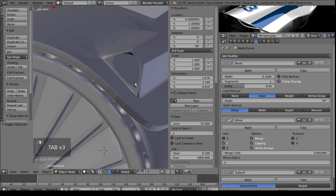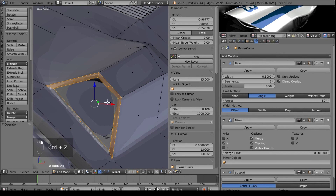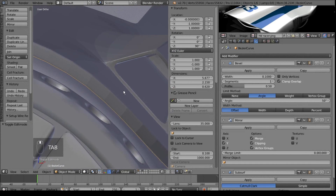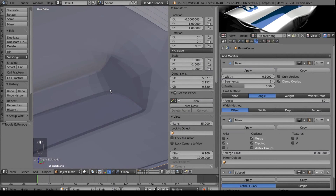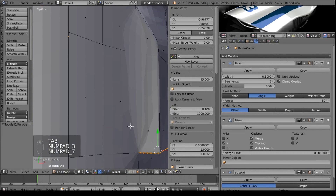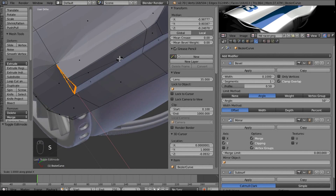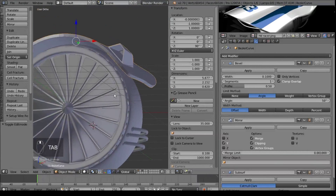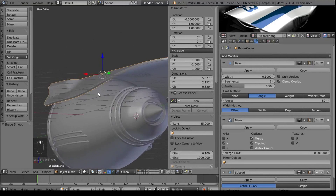The immediate issue we have is this weird circle here. The best way I found to get rid of it was to take these four faces and subdivide them two times. People are going crazy because this is bad for geometry, and I completely agree - but it's just the best way I found to work with it without totally reinventing how it works. I also want to see if we can get this flat, so SY 0. Now we have a nice flat face. Set the shading back to smooth and you can see there are no shading issues - it looks very clean.